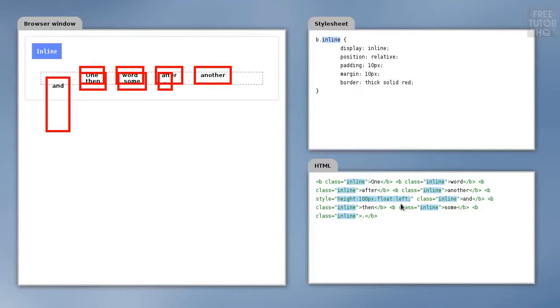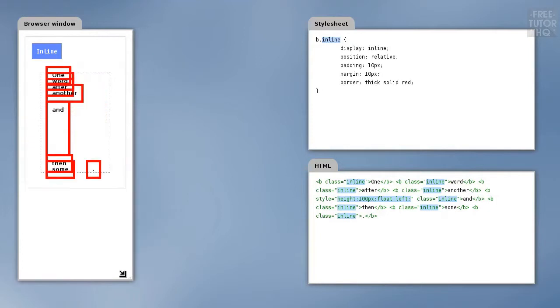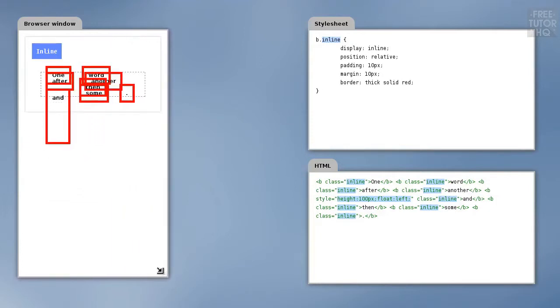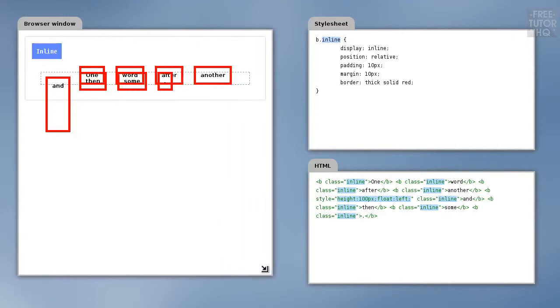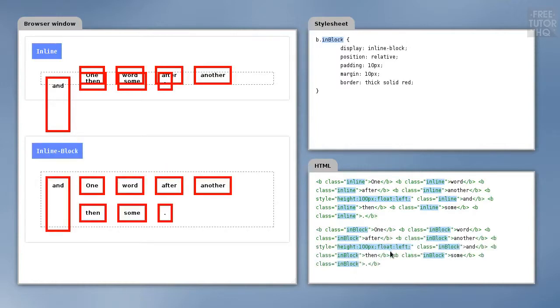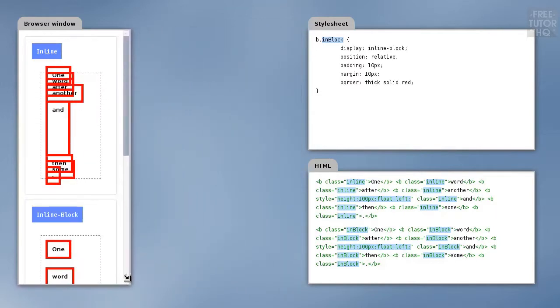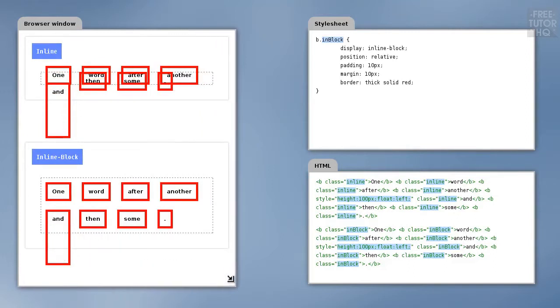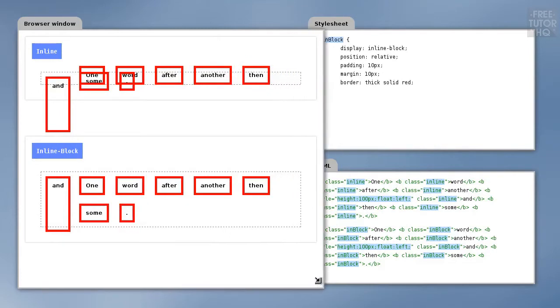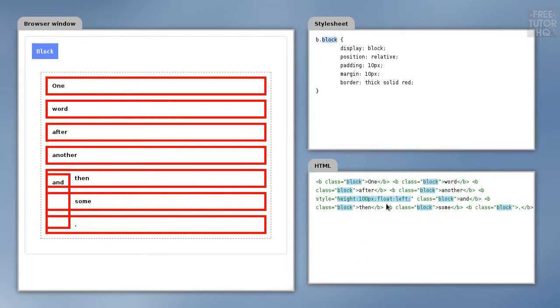Now for the float property. You can float an object left or right. The object will appear on the same line it would occupy otherwise, and it will move up or down on the page if the line moves and the rest of the text flows around it. This works for inline and inline block objects. For block objects it doesn't, as blocks occupy their entire row.